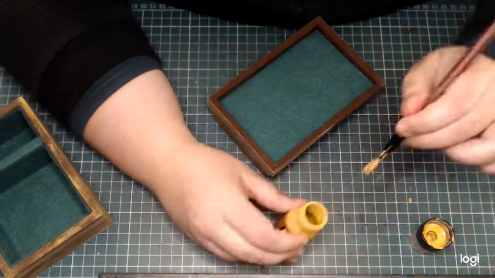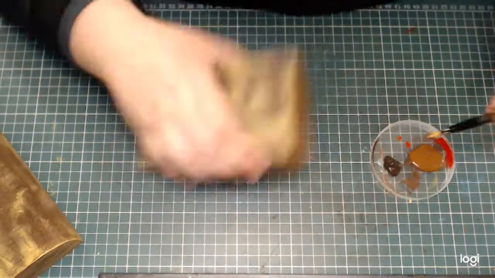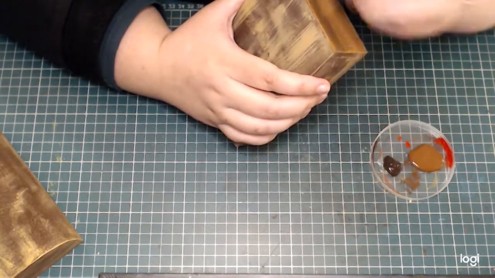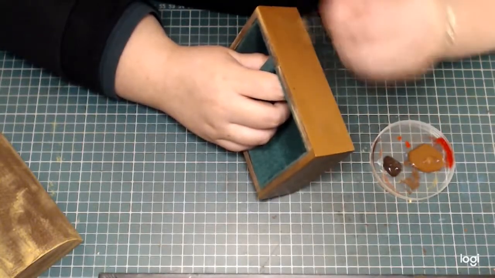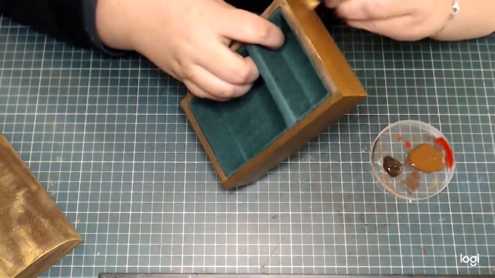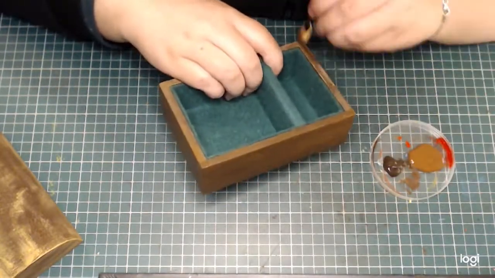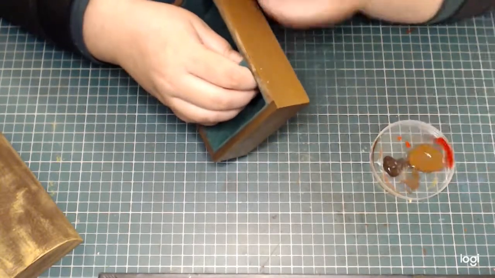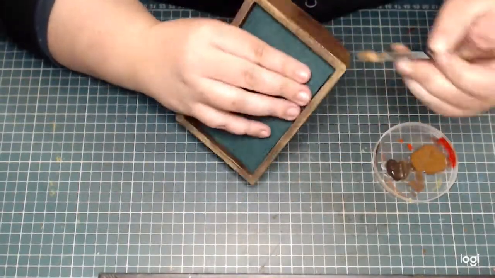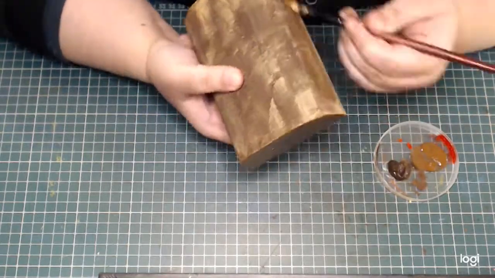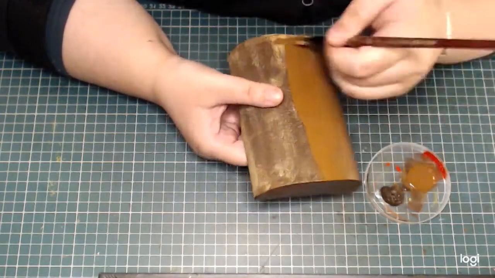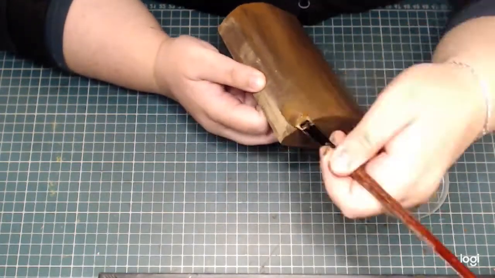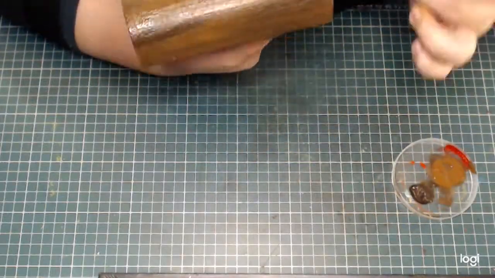But I kept going thinking that maybe I'll still find it by the time the whole thing is done. So instead I used two different browns, a nice light one and a dark chocolate color and I'm mixing them right on the brush and applying them in quite a thick coat. I'm making this sort of subtle color variation and a lot warmer and richer tone. And I think this works a lot better than what I tried before. And of course I'm painting both of the pieces.